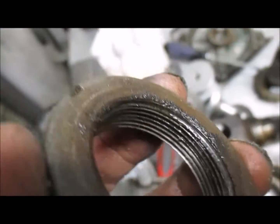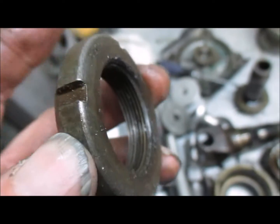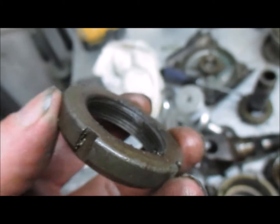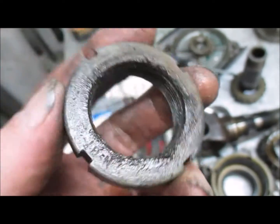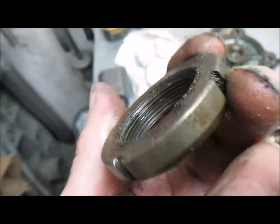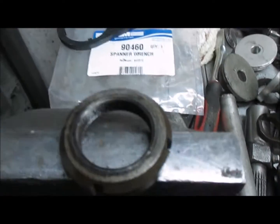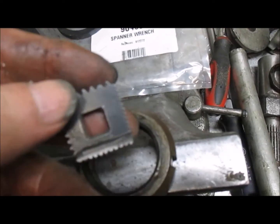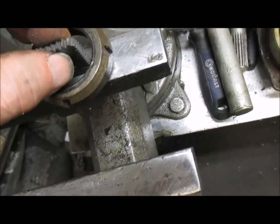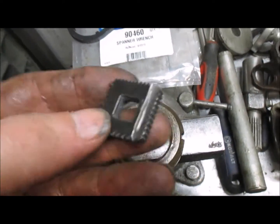In most cases, the thread is going to be okay. And if it wasn't, just wire brush it and get some emery cloth and take the first thread off if it was to be damaged. That said, there is a proper fix for it that we do here. You can actually use a thread chase, which looks like this on the inside, and go all the way around, but in most cases this is not required.